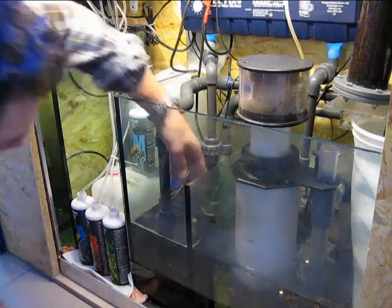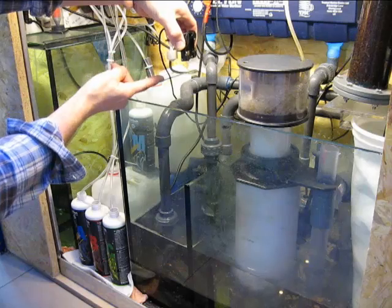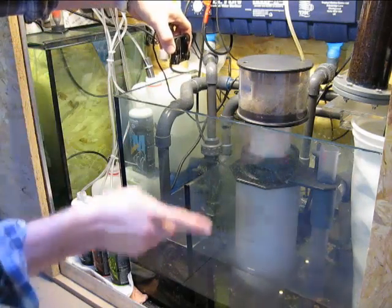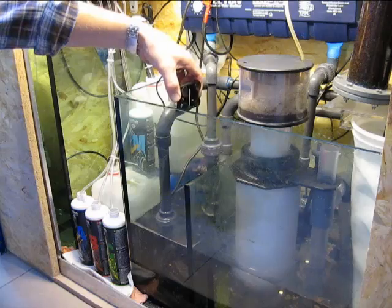There is an automatic little switch here with a float, if I pull it out. When the float drops, it sends a little peristaltic pump that pumps water back into the main sump, maintaining the gravity of the salt at all times the same.